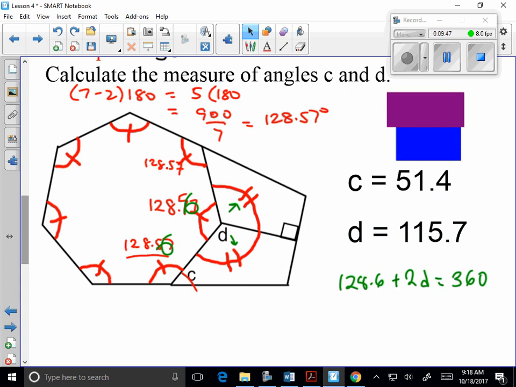Now I think I might give you some grace on how you enter that into Schoology, whether it's one decimal or two. Just be mindful that if you go to two decimals, your answer is going to be a little bit different, which is fine. But that's the process. The process is identify polygon sides and work from there.